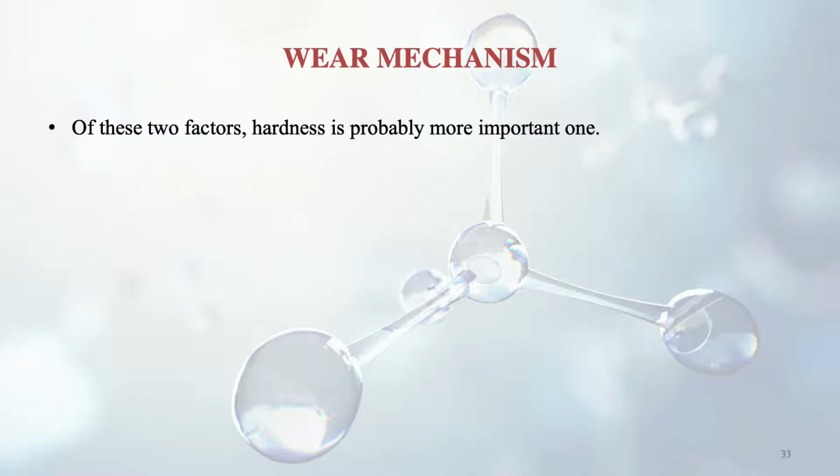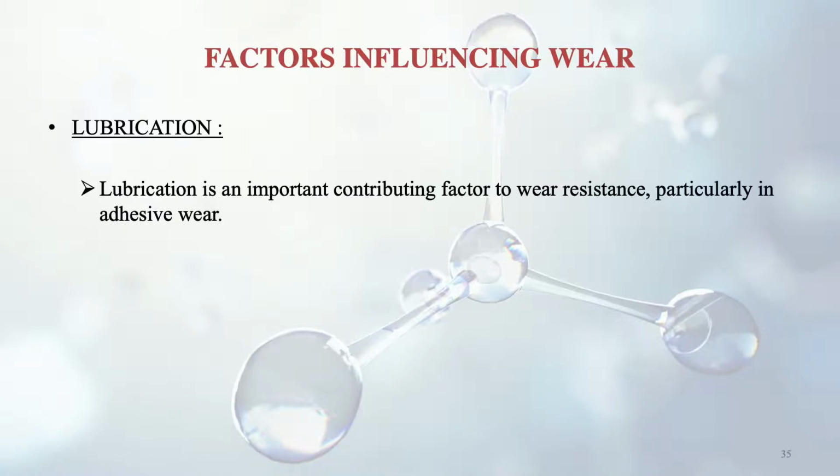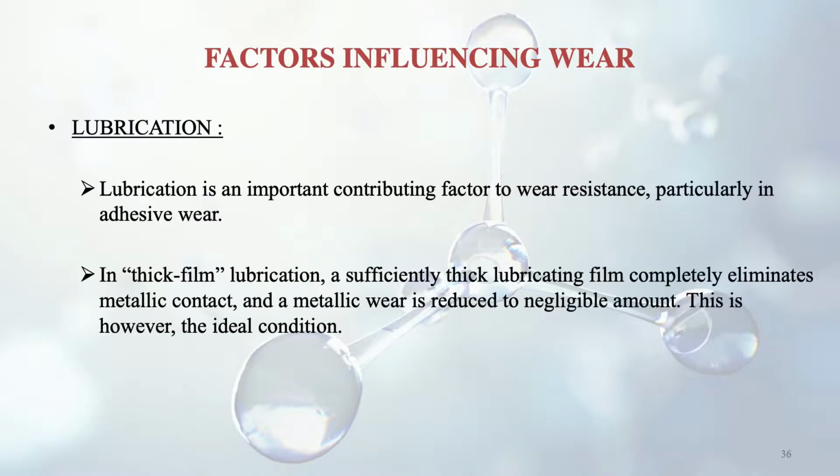So what are the factors that influence wear? The very first one is lubrication. We know lubrication is done in all kinds of machinery. Lubrication is an important contributing factor to wear resistance, particularly in case of the adhesive type of wear, not the abrasive but the adhesive. In thick film lubrication, a sufficiently thick lubricating film completely eliminates metallic contact, and metallic wear is reduced to a negligible amount. However, this is just the ideal condition.